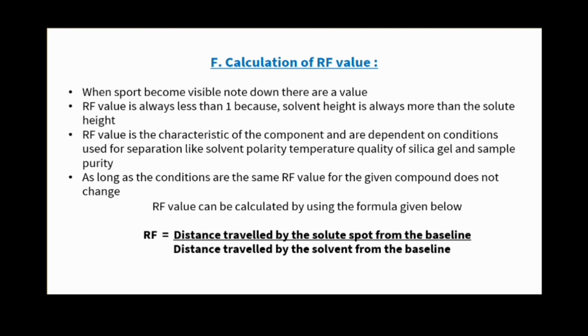When spots become visible, note down their RF value. RF value is always less than 1 because solvent height is always more than solute height. RF value is a characteristic of a component and depends on conditions used for separation like solvent polarity, temperature, quality of the silica gel and sample purity. As long as the conditions are the same, the RF value for a given compound does not change.